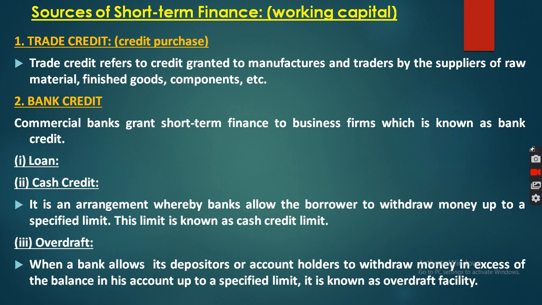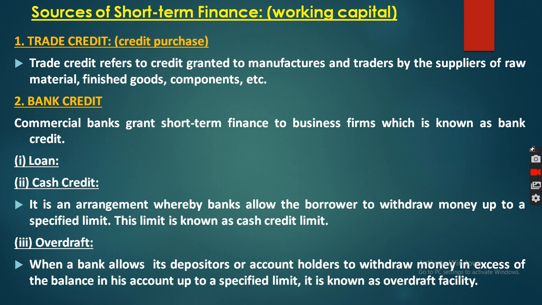Such advance is credited to a separate loan account and the borrower has to pay the interest. Clear? So whenever you take a loan, borrowed amount from the bank, there will be an agreement or contract between two parties, that is lender and borrower. So the borrower has to pay regular fixed interest to the lender. Then second one, cash credit.